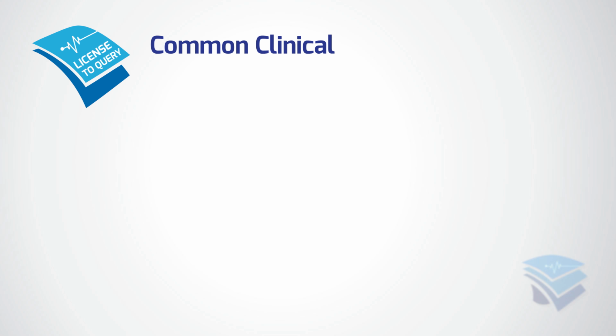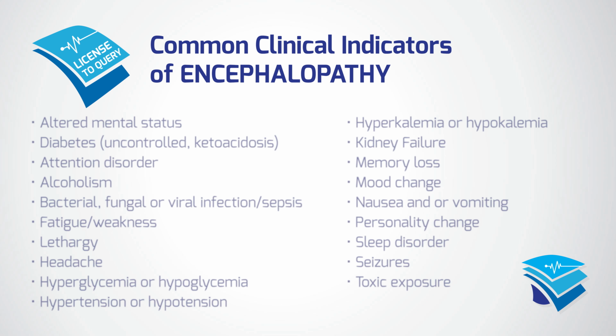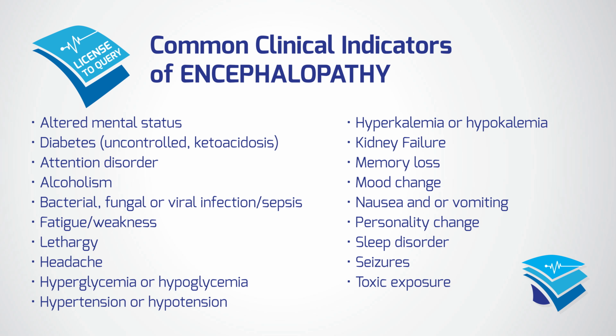Common clinical indicators of encephalopathy include altered mental status, uncontrolled diabetes, attention disorder, alcoholism, bacterial, fungal, or viral infections, sepsis, fatigue and weakness, lethargy, headache, hyper or hypoglycemia, hypertension or hypotension, hyperkalemia or hypokalemia, kidney failure, memory loss, mood change, nausea and or vomiting, personality change, sleep disorder, seizures, toxic exposure.